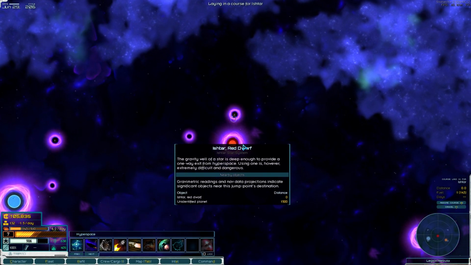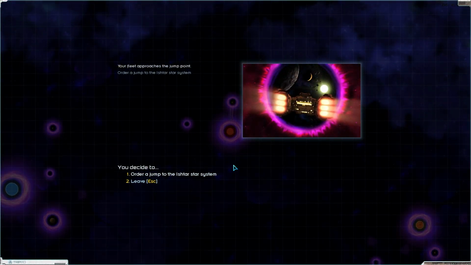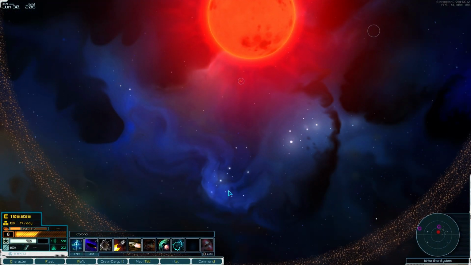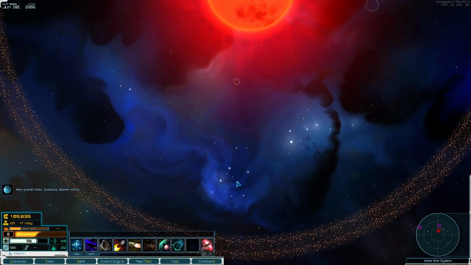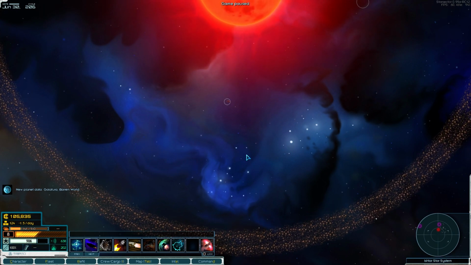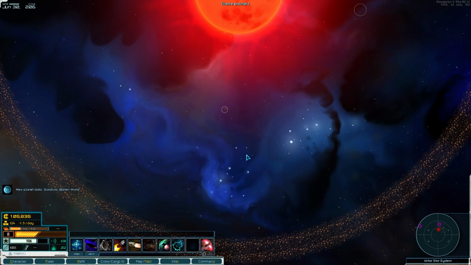Well, the other one is to try the star. Yoink. Now I'm going to pop up right next to the star, and it's going to be hot, hot, hot. But it's fine. There were no fleets there, which is good.